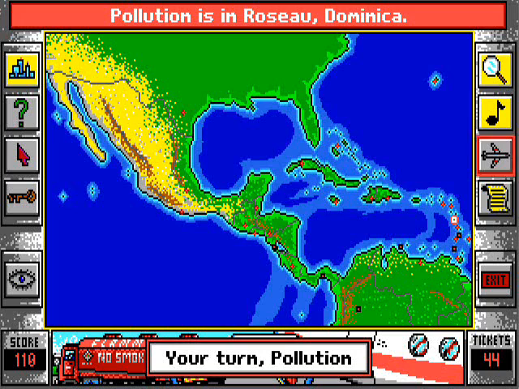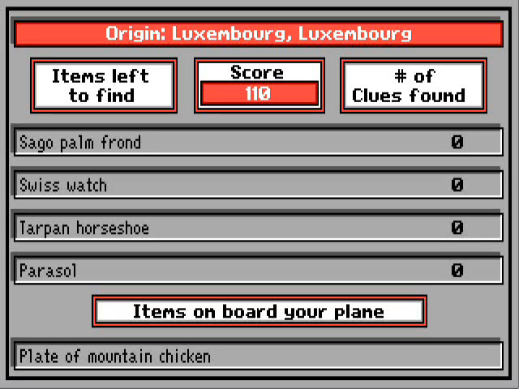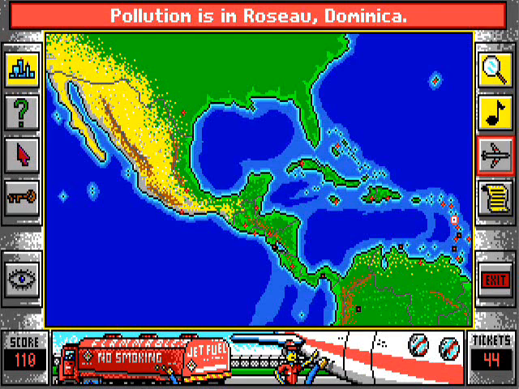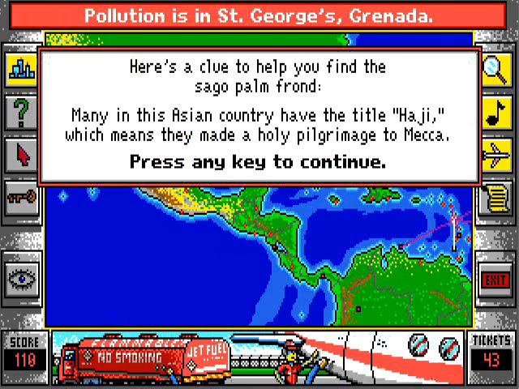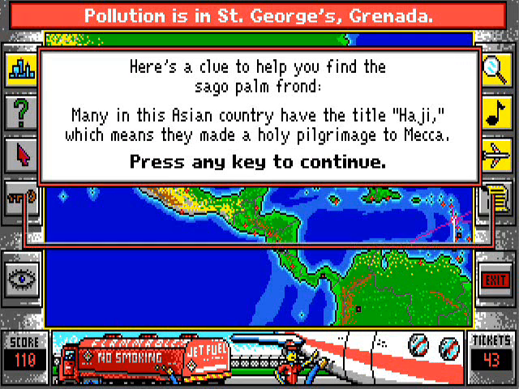That sounded more Russian. Sort of. Food thickener. Food thickener. North of Sumatra, was it? So that's... Oh, dang it. Yeah. Have the title Haiji, which means they made a holy pilgrimage to Mecca.